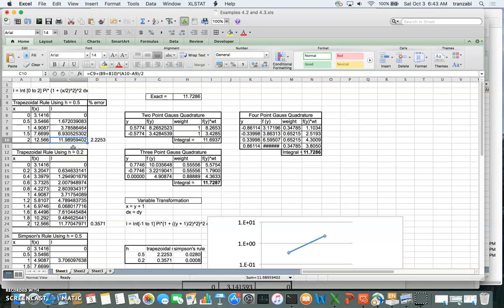Let's do it when h is 0.2. Right now h is delta x, and it's 0.5. Let's do the same thing now, this time with 0.2, which means we make more trapezoids. Then the area has to go down too, right? Because we make it more accurate. More points, more accurate result.